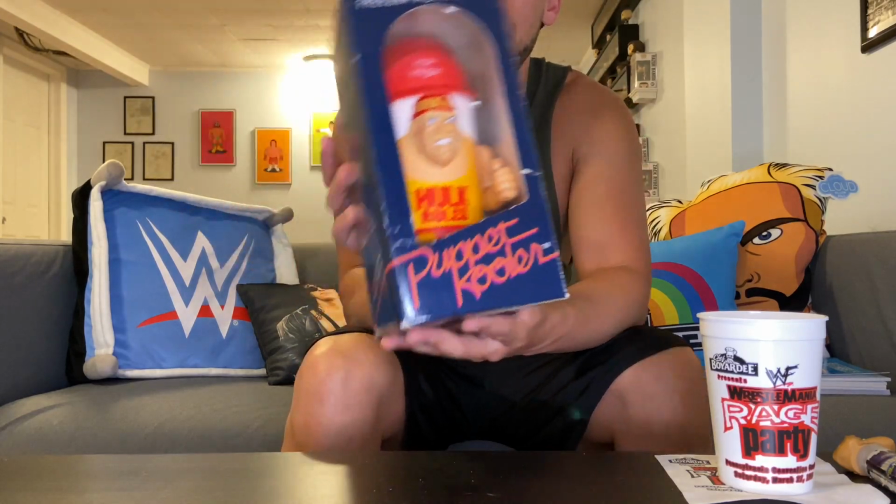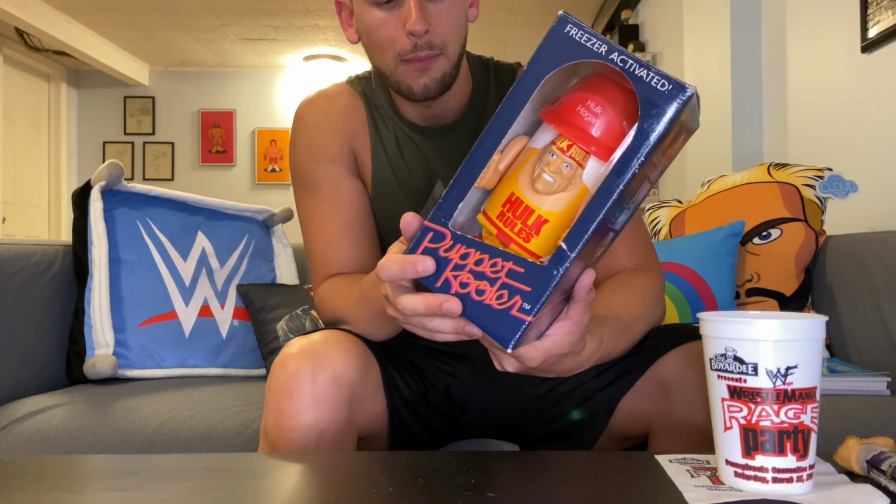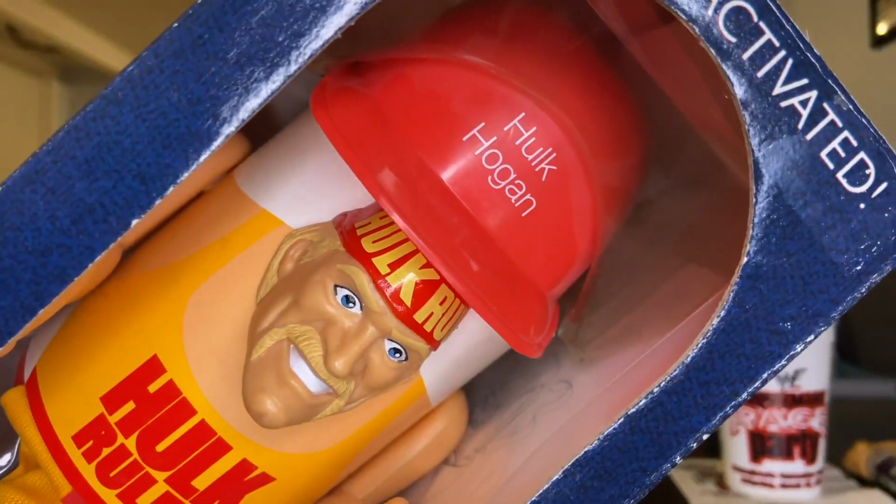It's still attached in there, and I don't want to open it up and take it out because I just think it's very reminiscent, because I do remember these being in stores, being cleared out in wholesale stores when I was a young kid. And I remember my dad, I think, had a Don Mattingly New York Yankees one. But I think it's pretty cool, and it's actually not a bad likeness of Hulk Hogan.